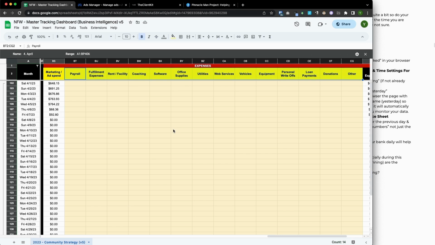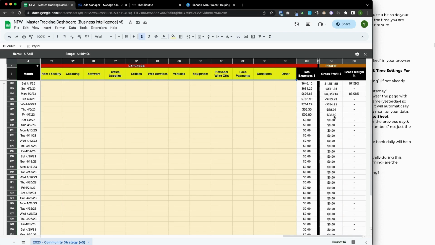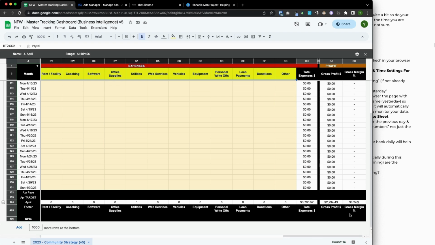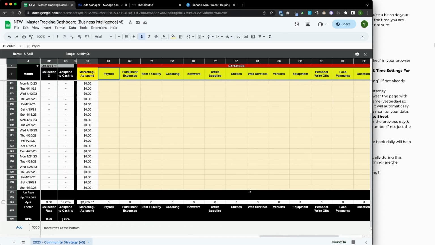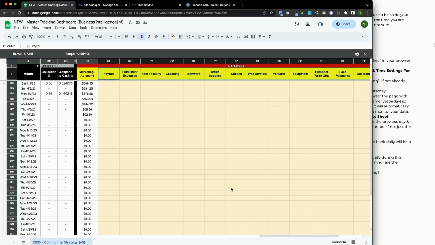That way, once you get to tracking profitability, you're not only looking at profitability on the lead gen and ad section, but you can also look at profitability across the entire company, right? So you can say, okay, these are my total expenses. And if I scroll down here to the bottom, which you're going to learn about later on, to zoom out when we talk about tracking profitability, you can see, hey, what is my gross profit for the month? What is my gross margin looking like? And that is only going to happen if you are filling in your expenses on a daily basis from your actual bank statement in your bank account. And remember, these are business expenses, so you can see your gross margin in the business.